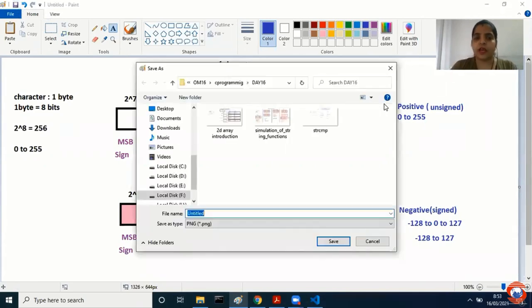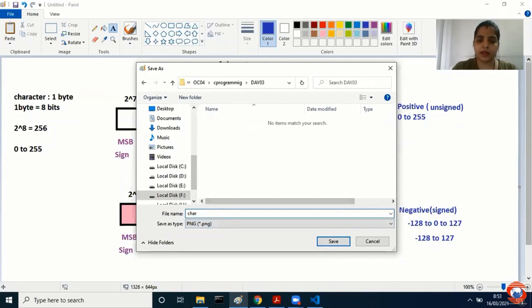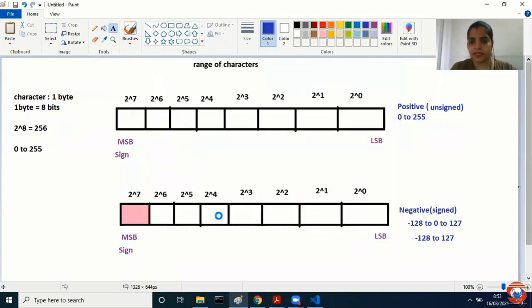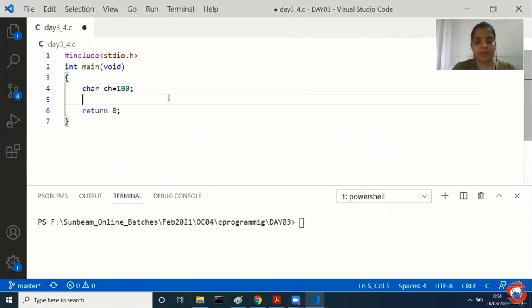Similarly, range of integers भी रहेगा, जहां पे आपको integer min, integer max, and so on. So you can represent range, right? I'll work with character range because these types of MCQs are asked in your exam. I'll save this diagram. Now, suppose I'm writing character CH1 is equal to 100, okay? And I'm writing character CH2 is equal to 125 or 25, let us say.